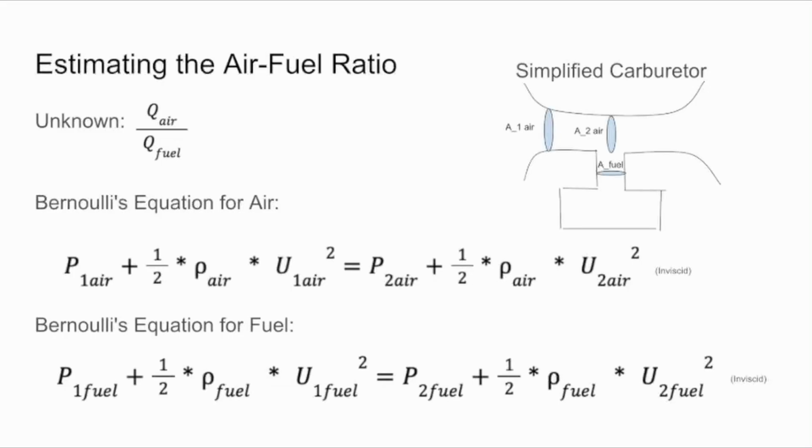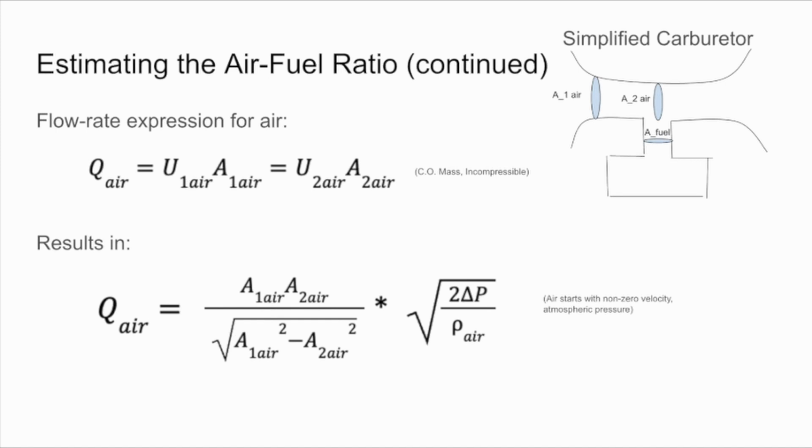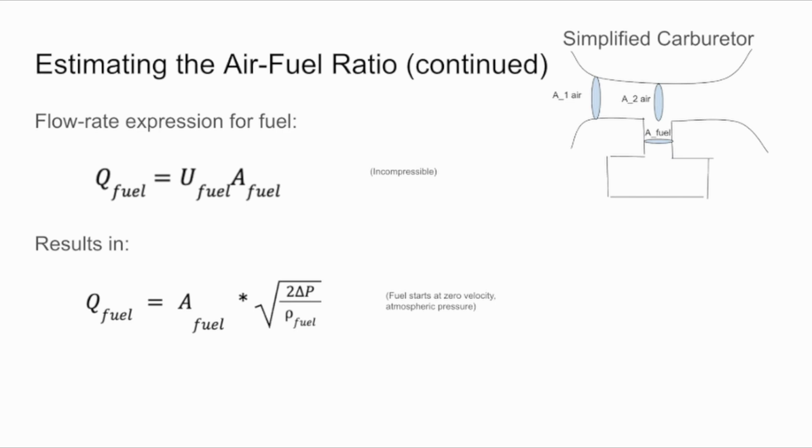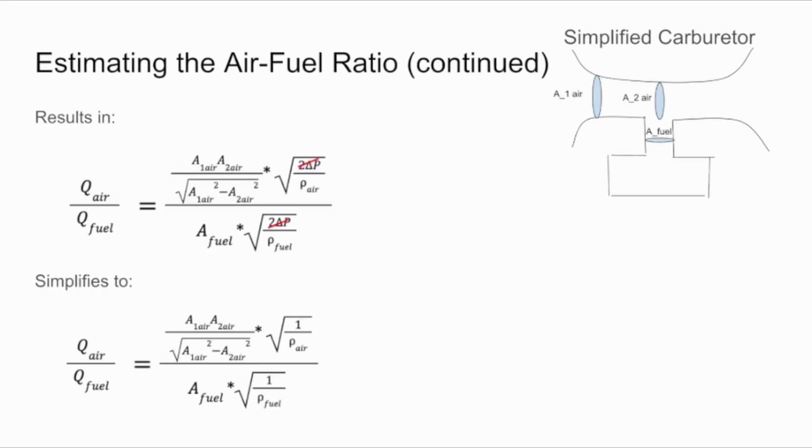So now we're ready to estimate our air-to-fuel ratio. Using our simplified carburetor model here, as well as Bernoulli's equation, now that we're assuming that this is inviscid flow, we can plug in the flow rate and also the initial intake and mixing values for both the air and the fuel. And notably, the pressures cancel. The changes in pressure cancel because we're assuming they both start atmospheric and end up at some final mixing pressure.